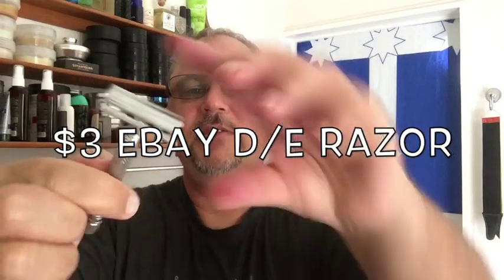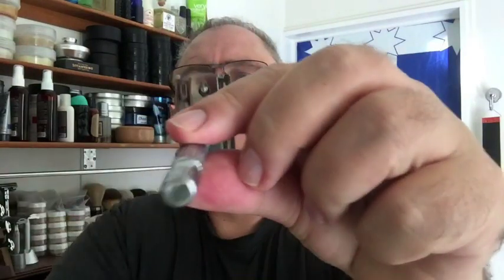Even a basic $20 razor will do a better job than this. Cheapest, worst DEs I've ever ordered. I buy these because they're the cheapest way to get a handle for my excess caps to give away. But even if you used the original one, which is thin tin, rounded and pressed, nothing milled, even if you use that, you're going to get a better shave than a Rocnel. That's all there is to it.